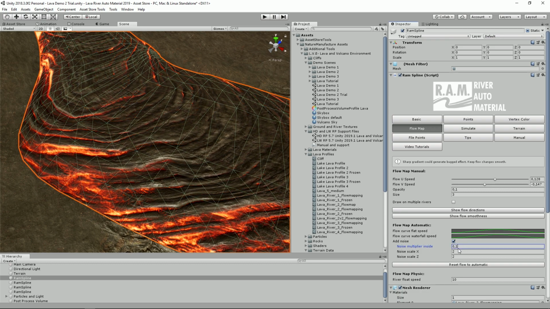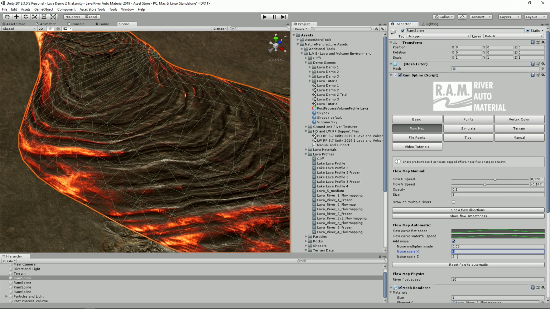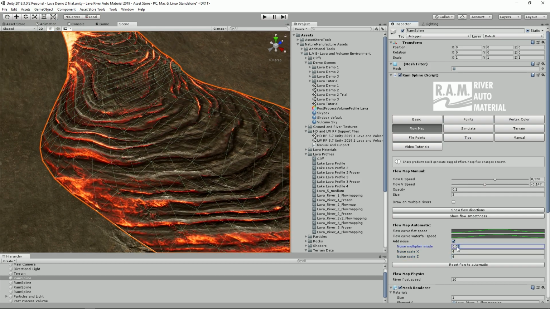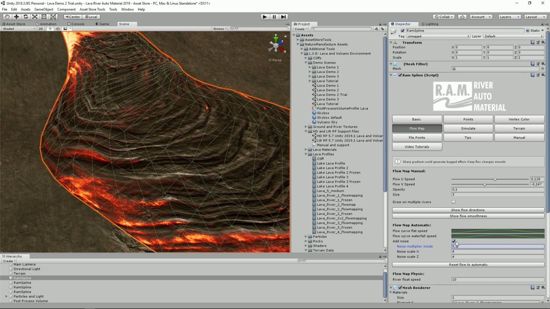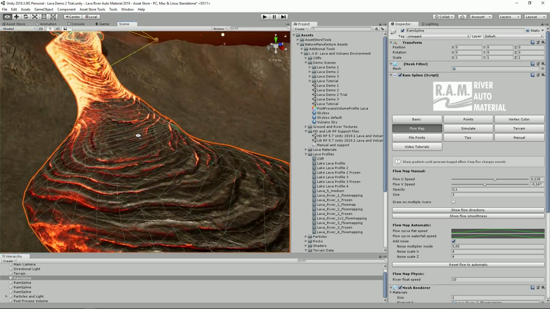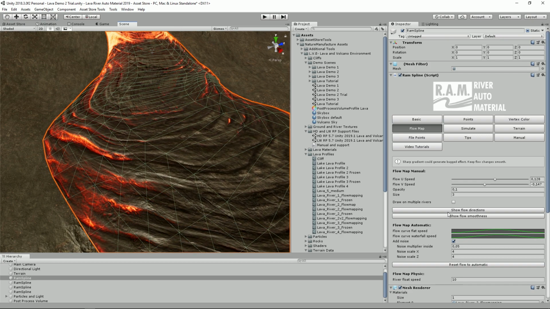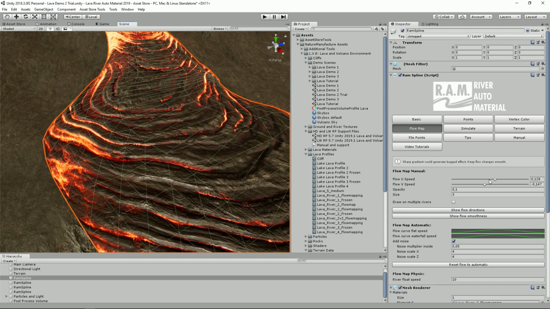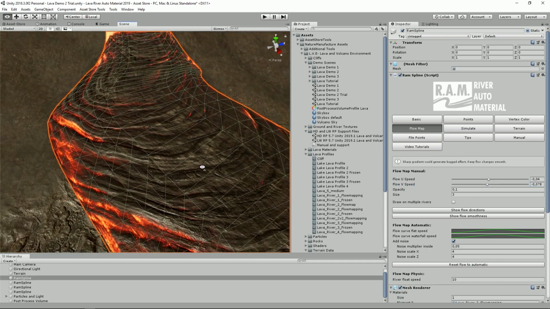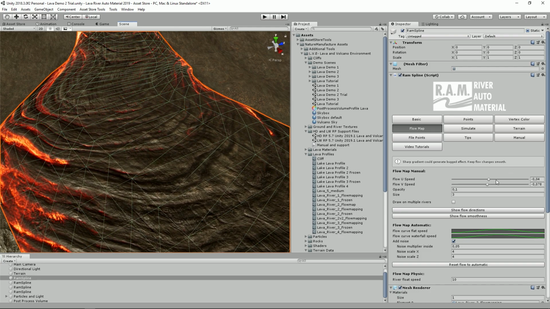There is also a noise option, which we have to use very softly, because if we put in too strong values, we will get errors on the UV, especially in the tessellated shader. So we want to keep it very soft, and it will add small noises on the lava speed, and it also will curve the shape of the lava a bit, so it will not look so repetitive. Anyway, it doesn't look repetitive at all.